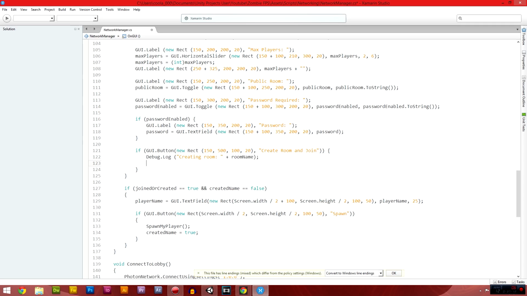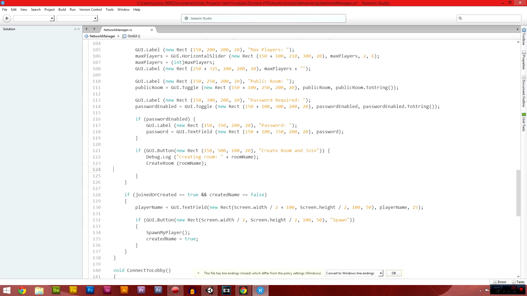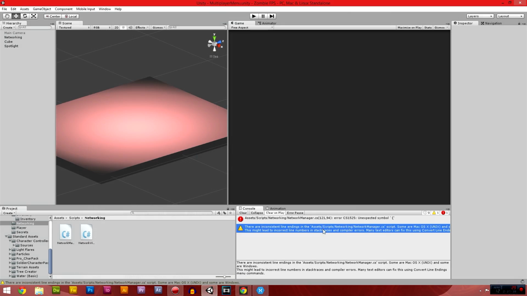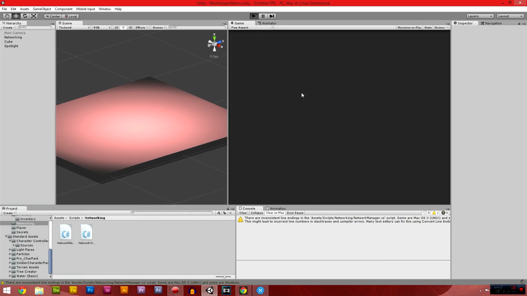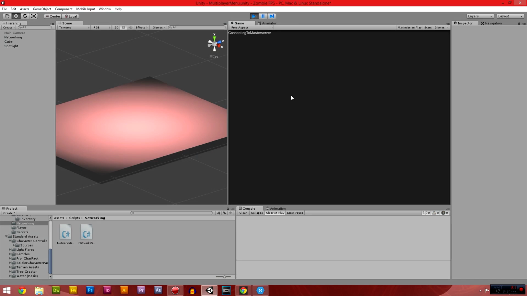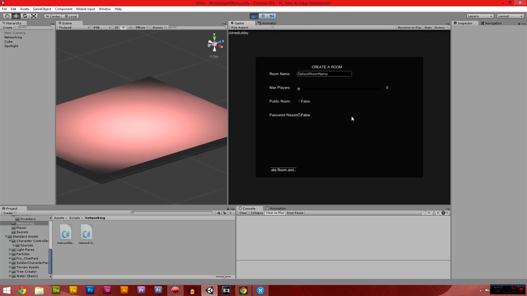And then what we're going to do is call create room, room name, and we want to set these variables and then go. We have to set these variables again. When we only create a room, we've got to create those variables. Create room. That still doesn't work, but whatever.